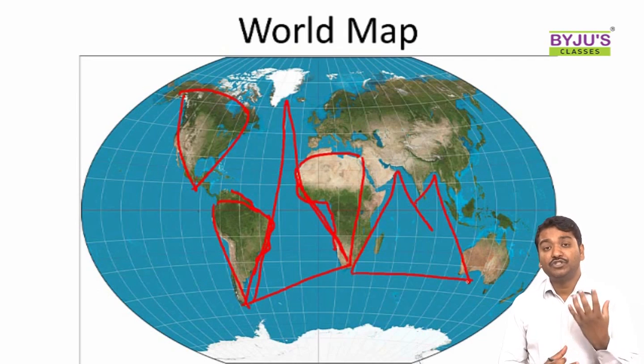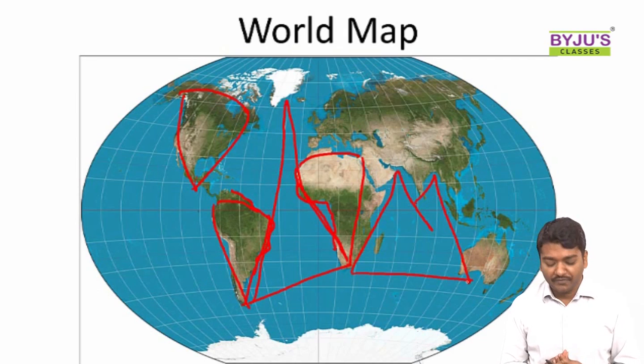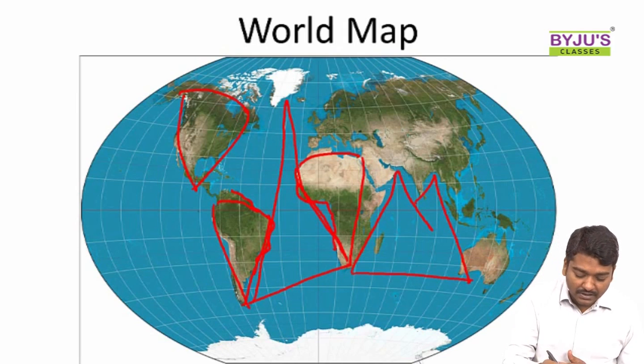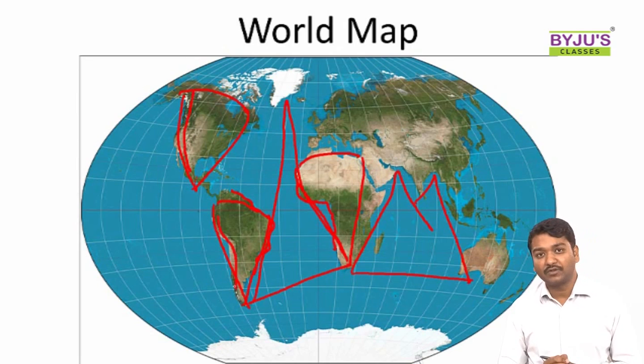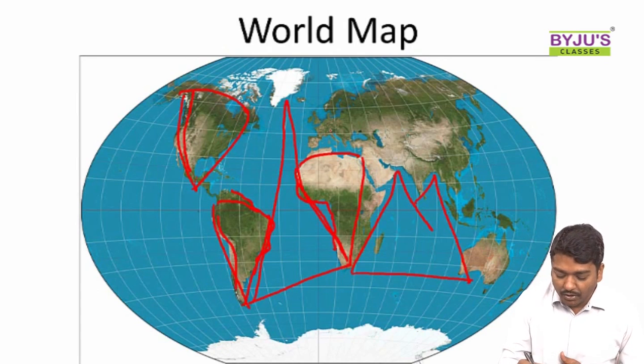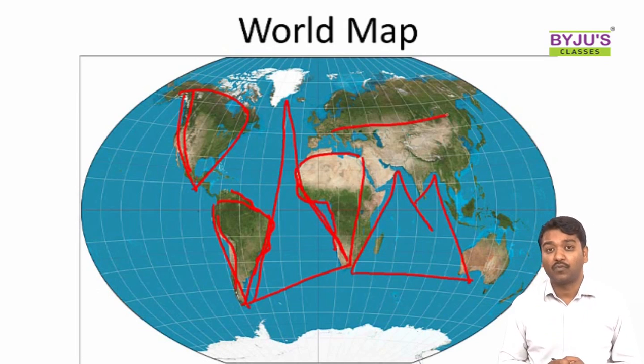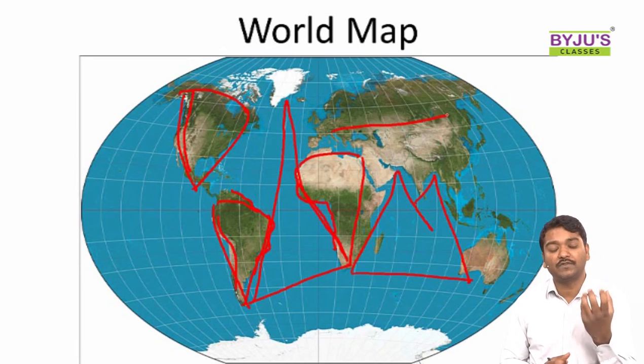But for GS geography, it is not important for us to see why these particular shapes. What is important for us is why a particular structure is present. If you see mountains, they are present in the north-south direction in North and South America. And if you see Eurasia, they are usually present in the east-west direction. Why are there these differences? This was the biggest question in front of most of the geographers.